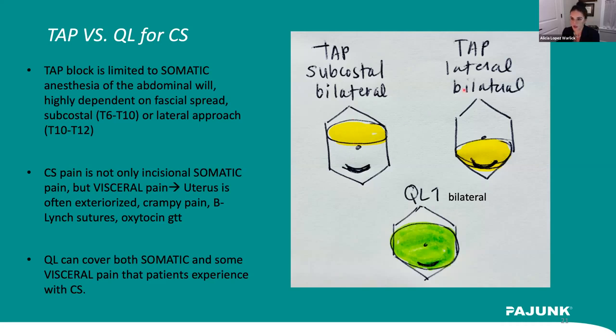If you do a lateral TAP block bilaterally, which is going to cover T10 to T12, you are going to cover that Pfannenstiel incision, that incisional pain for those women that have had a C-section. So you can choose to do 2 TAP blocks in the recovery room after the baby's out, okay? And remember that we're usually doing these blocks on post-C-section patients after the baby's out, right? Because we are using local and we really don't want to be injecting local, especially liposomal bupivacaine, before the baby's out. But we do want to use this approach in the recovery room.